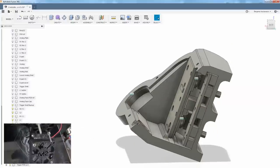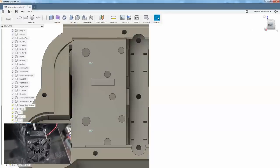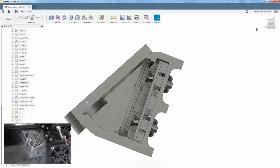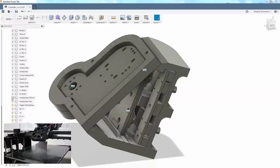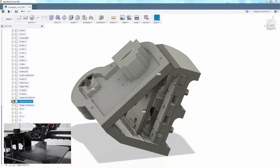All right, now if you look at it from the end, like this, you'll see I created a little bit of a slope here so we can actually drive the screws. Yes, the analog PCB frame. That's going to sit on top of the trigger assembly as such. Then inside of that is the PCB, the analog stick. The D-pad is there too, and then there's an analog face cap.